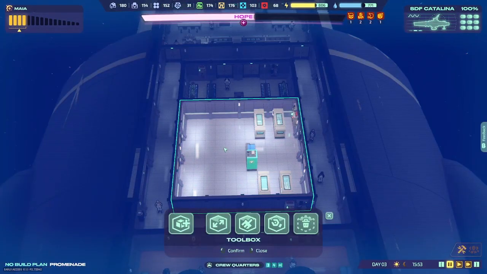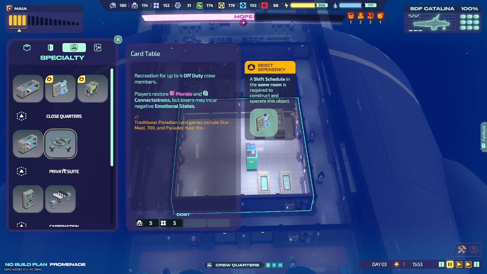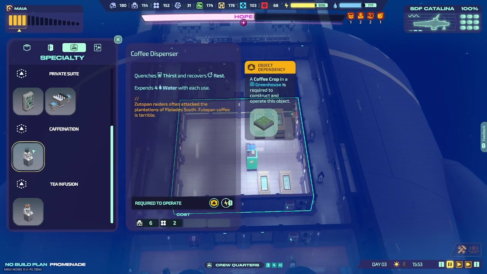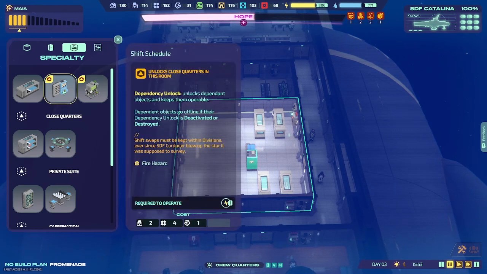And so the crew quarters are where your crew goes to fill their needs, especially for rest, connectedness, and their morale as well. Looking at what you can build in these crew quarters, there are a couple of dependency tiers in here. We're not going to talk about caffeination and tea because those are really greenhouse-based, so anytime these show up, we're going to ignore them. But the specific dependency tiers for the crew quarters are the close quarters and the private suite, unlocked by the shift schedule and the personal terminal, respectively.